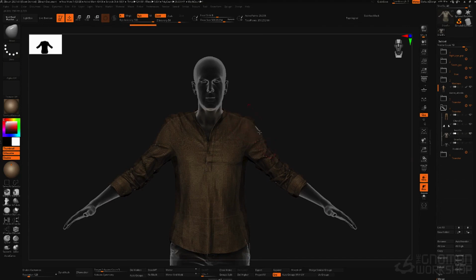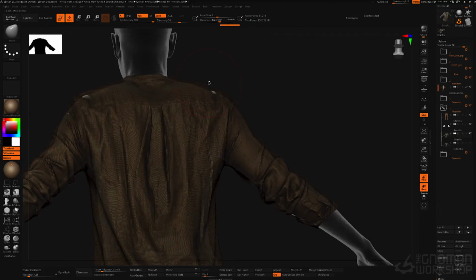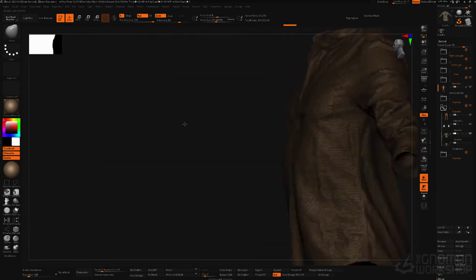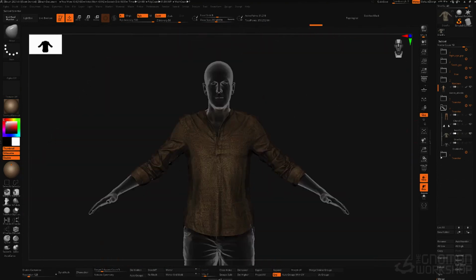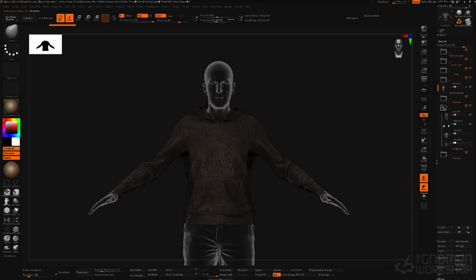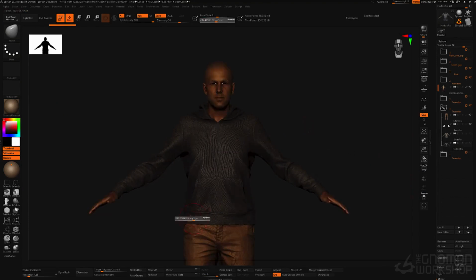And let's try to make his shoulders a little bit more. It's better. Check his hoodie too. Let's turn off ghost, turn off transpose. Just fix these little problem areas.